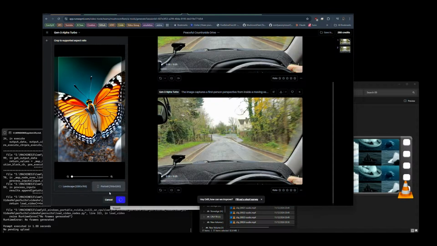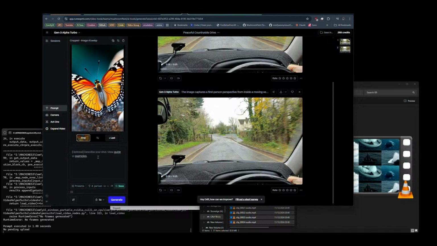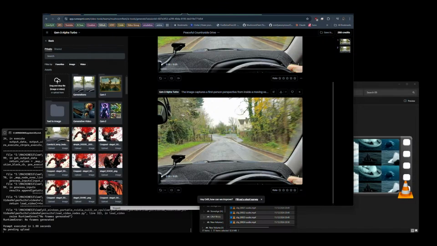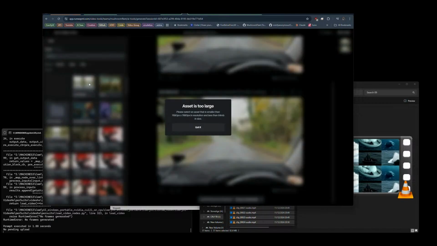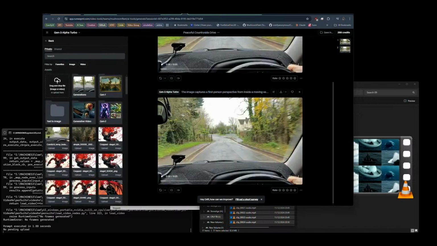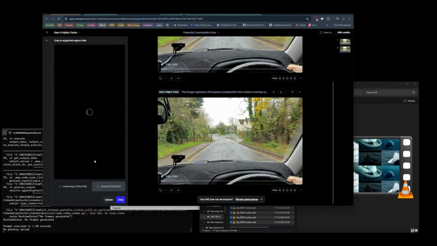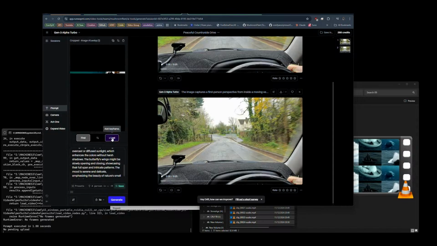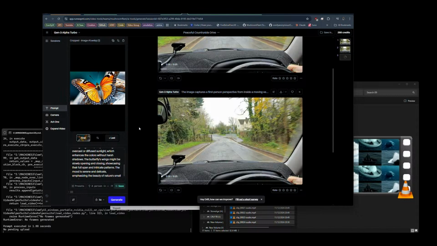So we'll crop the image. Why won't it do square images? It only does widescreen or tall screen. Let me put it into widescreen mode, okay? Widescreen mode. There you go. Crop. We should already have a prompt. Now, this should be on Gen 3 Alpha Turbo, so this will be fast.